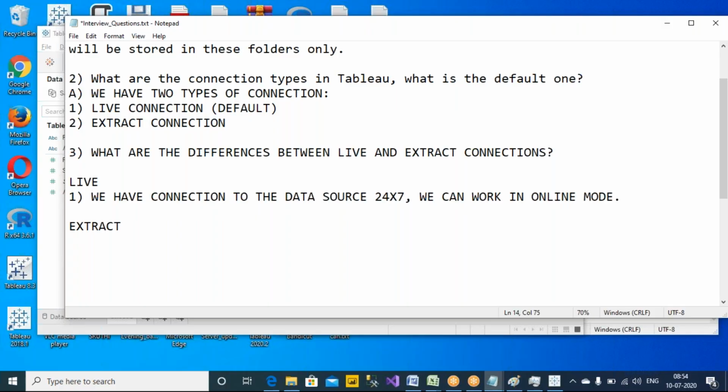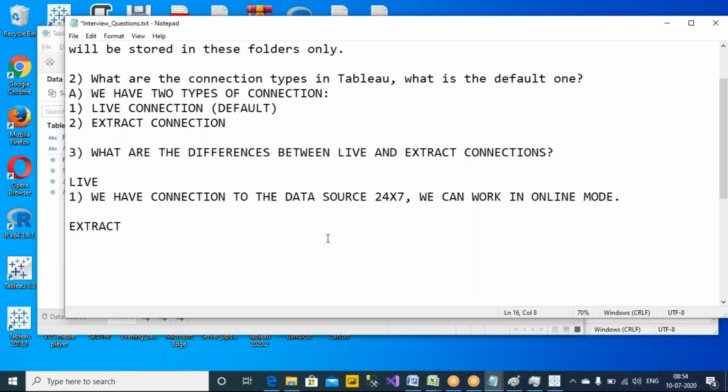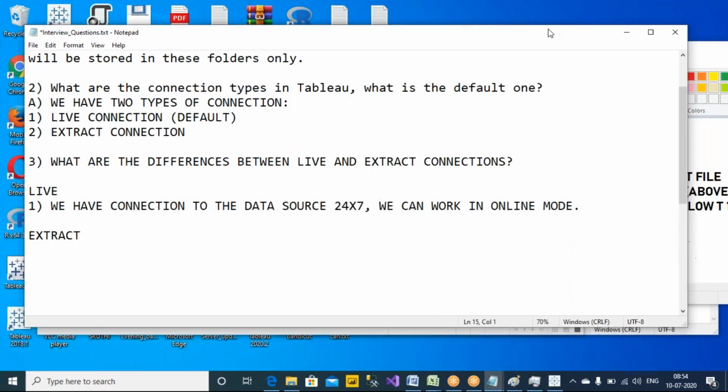But if we lose the connectivity, can you work? If you have a live connection, can you work if you lose the connectivity? No, we cannot work. So that means here we can work only in online mode, and if we lose connectivity, we cannot work.